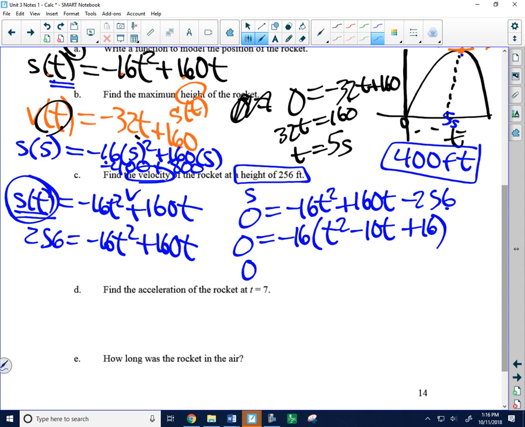Okay, and I attempt to factor 16 and multiply, I get negative 10. It will work. Not 4, negative 8, negative 2. They add to get negative 10, they multiply to get positive 16.